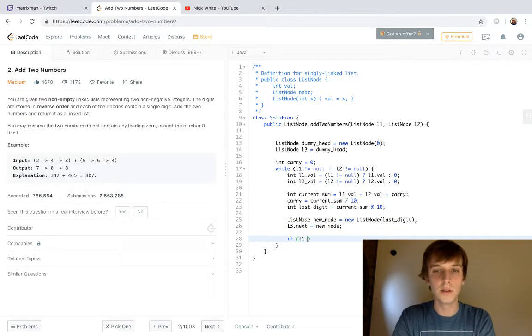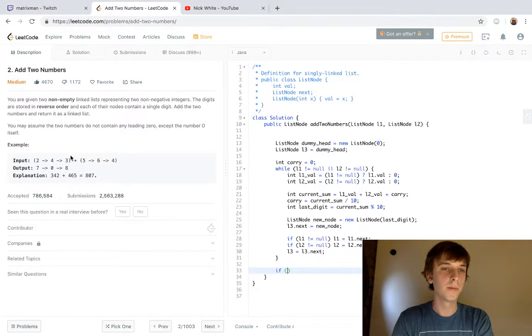All we have to do now is, if L1 is not equal to null, we traverse that list: L1 equals L1.next. Same thing for L2. L3 doesn't have to have a null check, just L1 and L2, because we have this OR up here. And then L3 equals L3.next. Obviously there could be a carry left over at the end, so we want to make sure of that. If we added 900 and 900, we would get 1800, obviously. So we have to create a new place value.